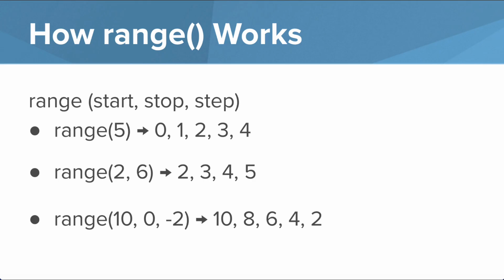In this third bullet, we see that you can also count backwards. range(10, 0, -2) starts at 10 and counts down to, but not including, 0 by moving down 2 each time. -2 represents the step of this range, or how much the range is going to move in between each number.